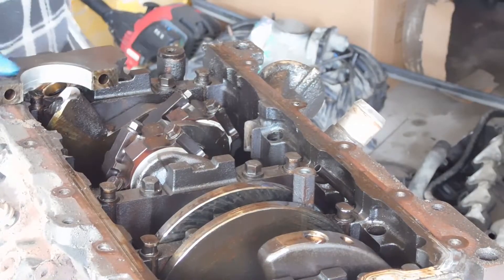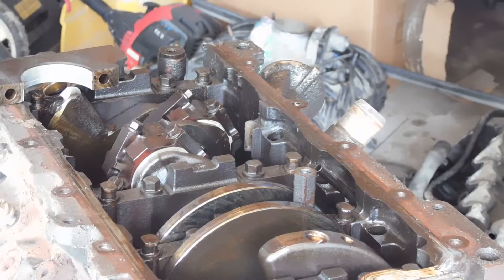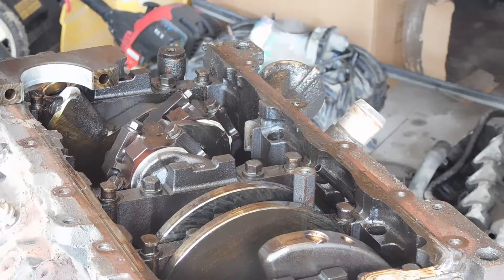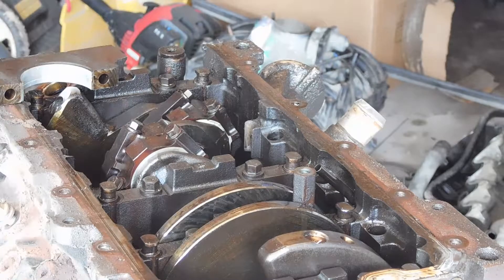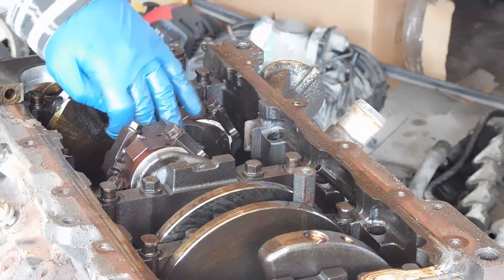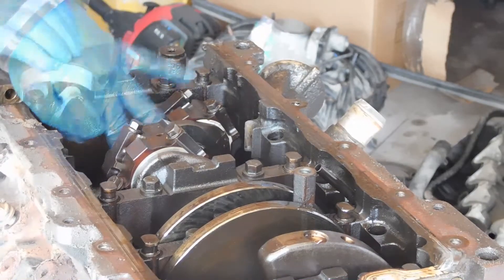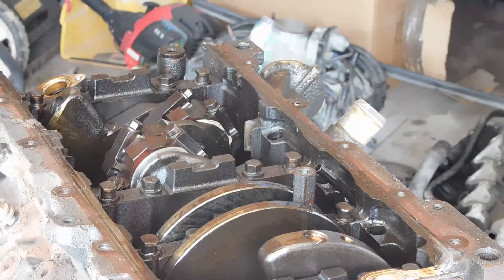So it doesn't look that bad though. My honest opinion — the only way we really know is to take it out and mic it. Definitely needs bearings put in. Definitely say bore it. But you're still spending $500 on the little rental. Your kit's whatever it is, but I can't tell you without micing it. It looks like you might be able to polish that. I just have to mic it and see. But if you want a new motor, that's the route to go.